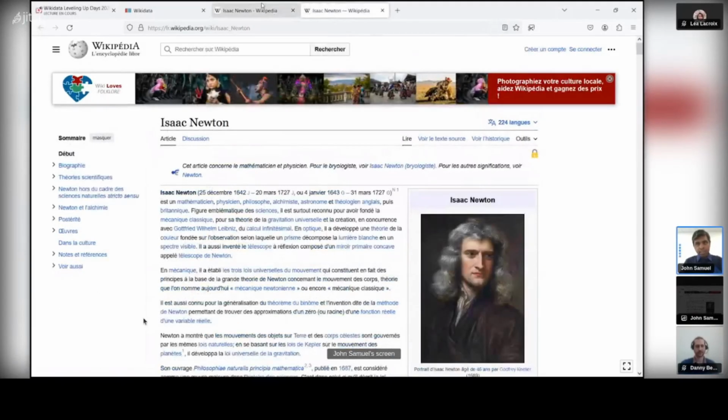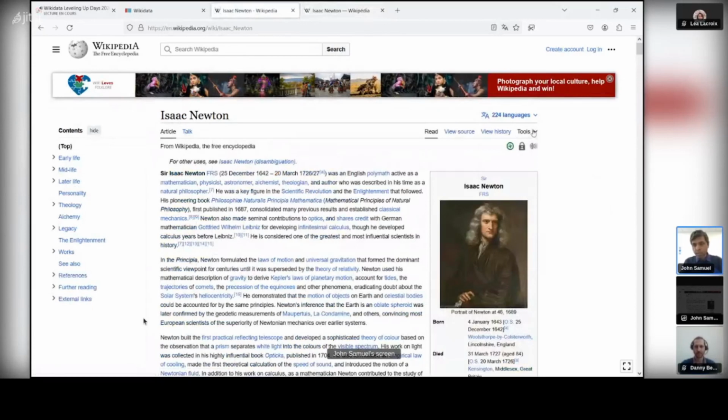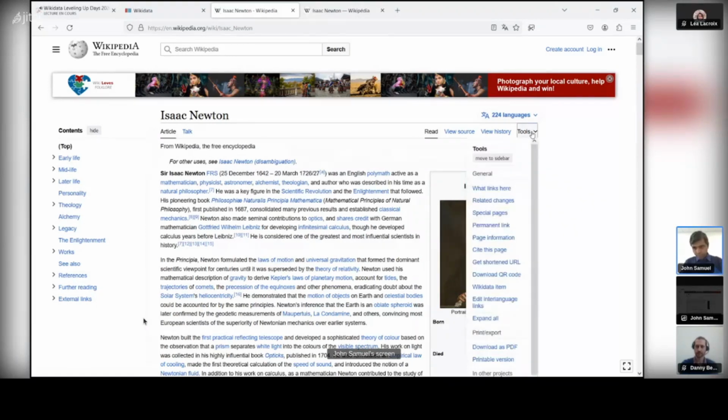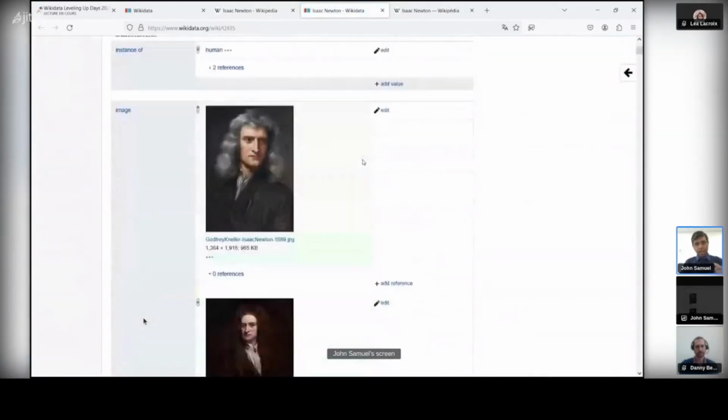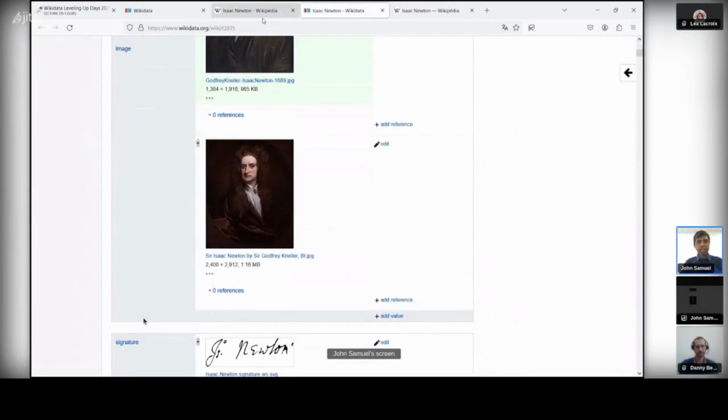So in both these cases, these two versions are using the new version of Wikipedia pages, and you can see you have these two levels: you have the sidebar and you have the main article. Now let's come back to the English version. Just below the 224 languages, you have something called tools. Now I click on tools, I go down and I click on this item called Wikidata item. And here you go. You have got the Wikidata item, which is described here. So this is how every language Wikipedia article can be linked to Wikidata.